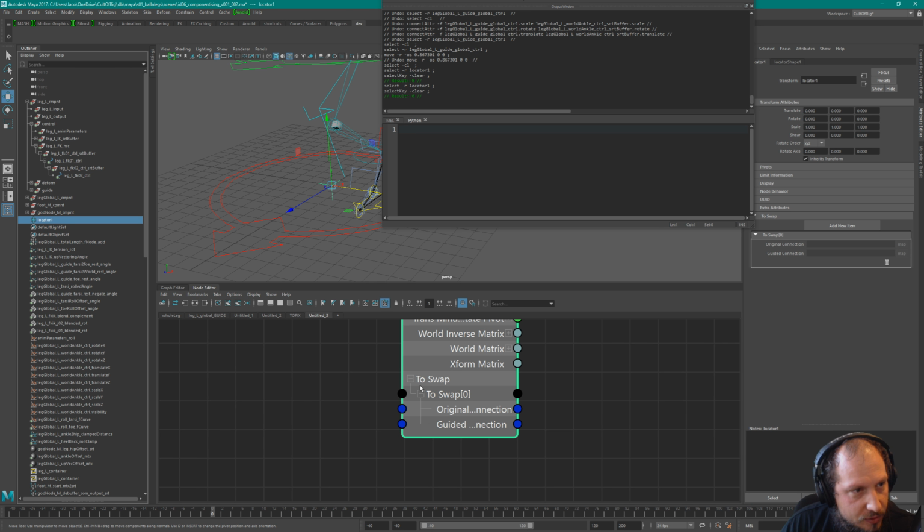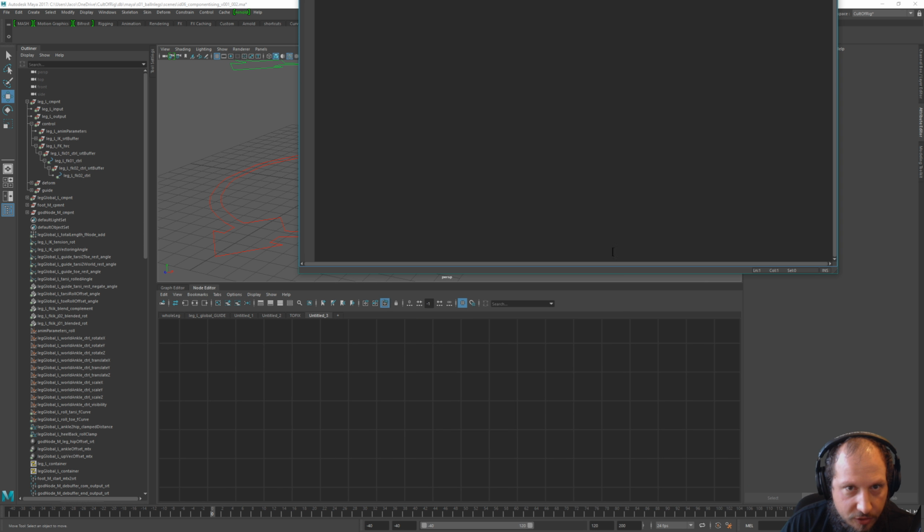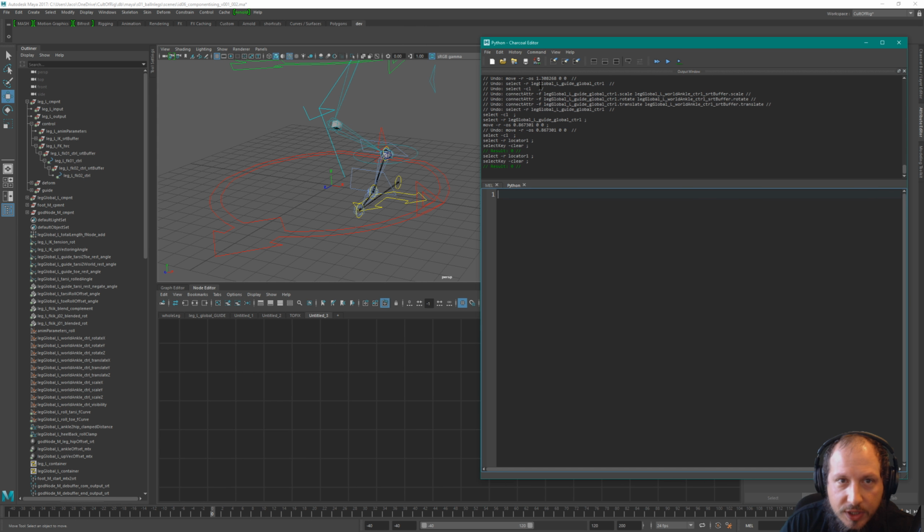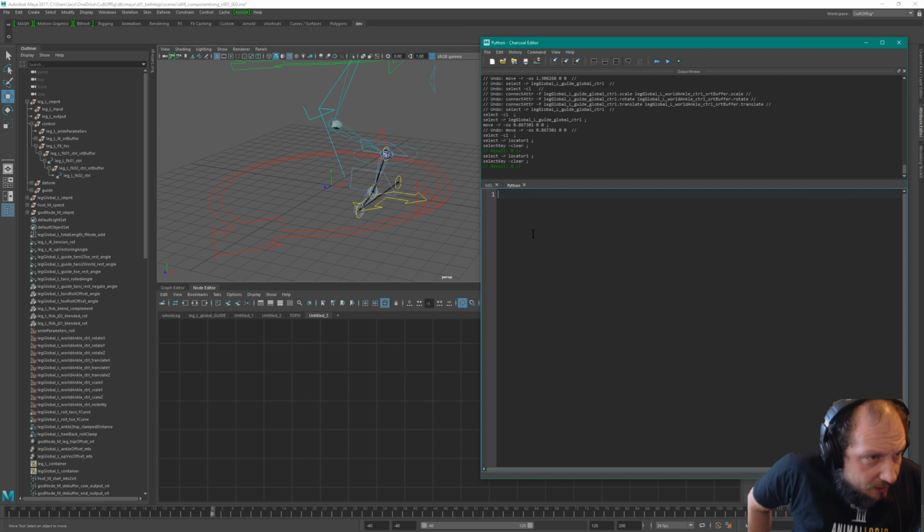So let's do everything live because we like to live dangerously. Okay, let me get this window in. Again, you will see this is Charcoal Editor. I've said it several times: I'm not sponsored, though I know the author. It's a great plugin if you need something done quickly in Maya while scripting, or especially if you're learning to script, which means you might not want to jump back and forth to an IDE as much as you experiment. It's definitely worth the price. And I had a quick look, and there's a free version that actually has quite a few features. I don't do it justice because we're not doing any large-scale development.